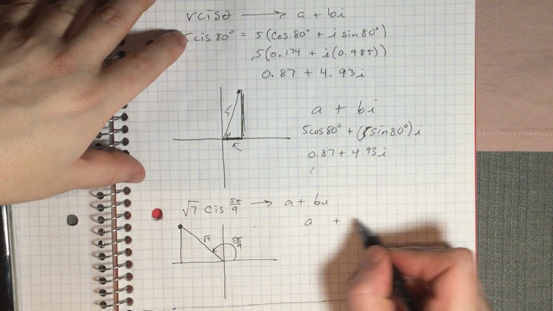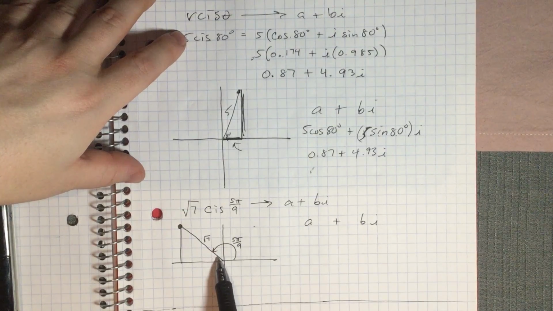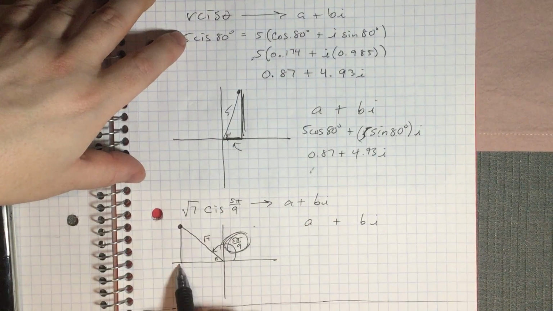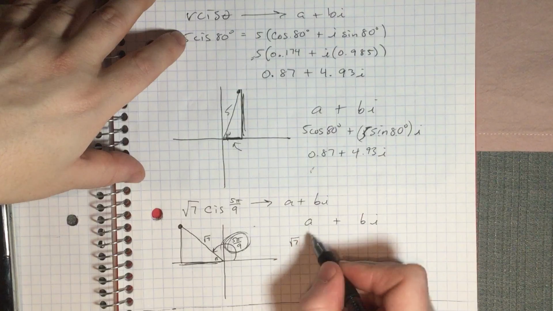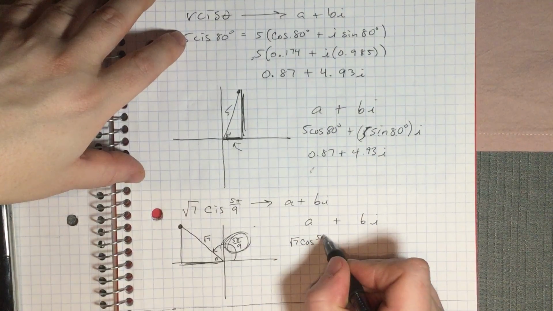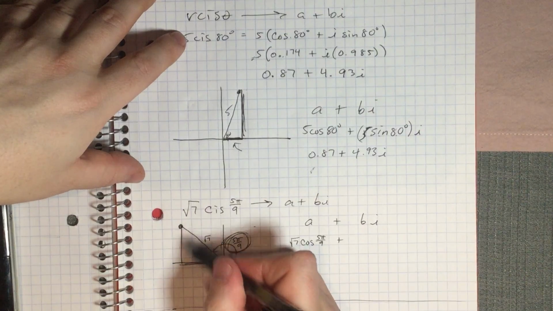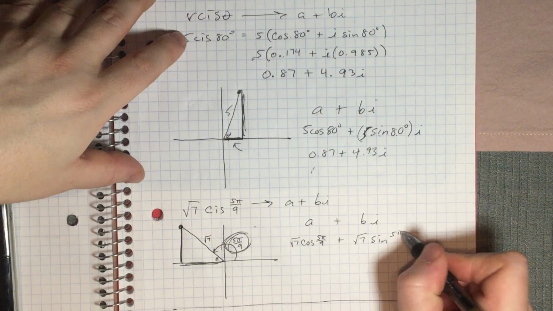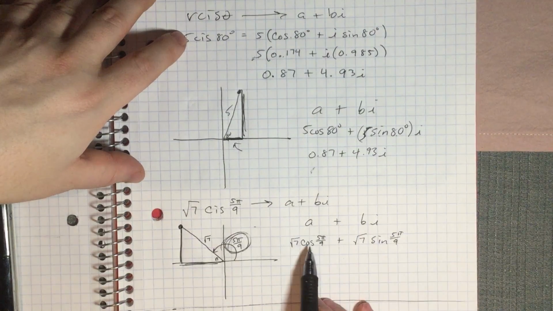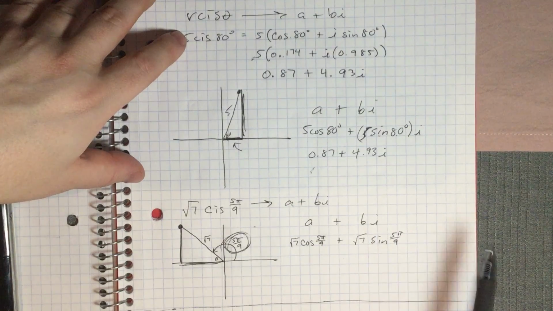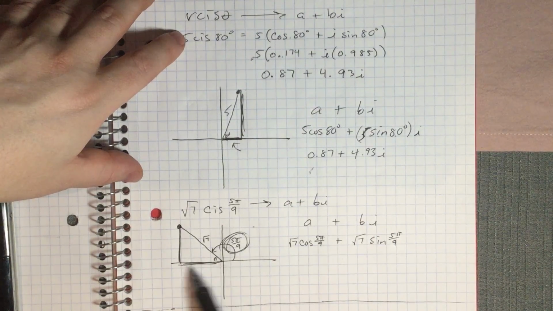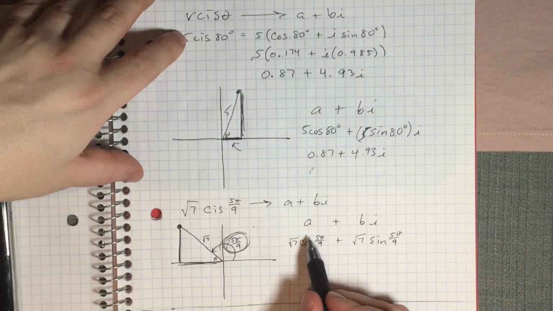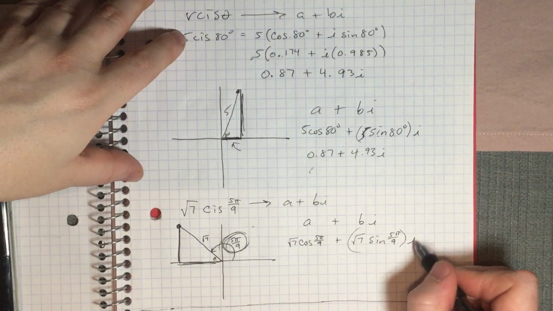Okay, so for our a plus bi, here's the cool thing about it. You don't even need that reference angle. Don't use the reference angle. That's your theta. So a is this side of the triangle. That's your radius times the cosine of the angle. Plus b is this side of the triangle. That's the radius times the sine of the angle. We don't want to use the reference angle because if the cosine or the sine of the angle is negative, which I'm telling you here it's going to be, because it's going left, this is going to end up being negative. We want it to be negative, and if you just use the reference angle, it'll never end up being negative. Don't forget about your i.